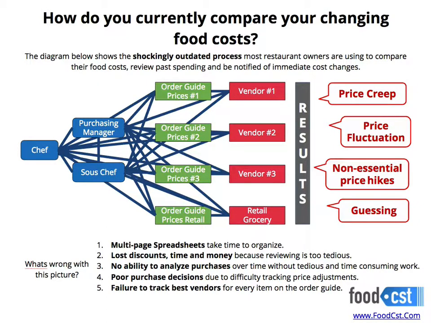So that's what we're trying to do, is just help out restaurants, because the number one reason they go out of business most of the time is because they lose track of their expenses, and they can't manage the food costs. And so we've tried to provide a solution that would help with that.